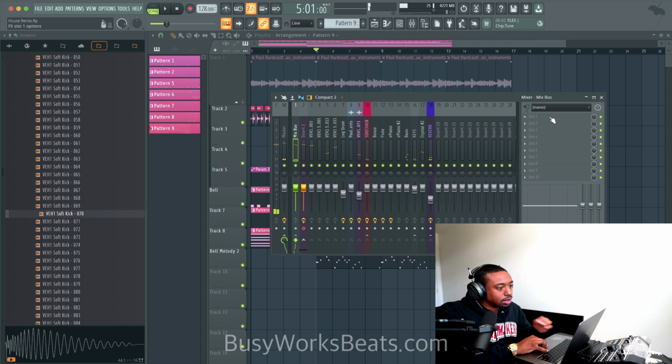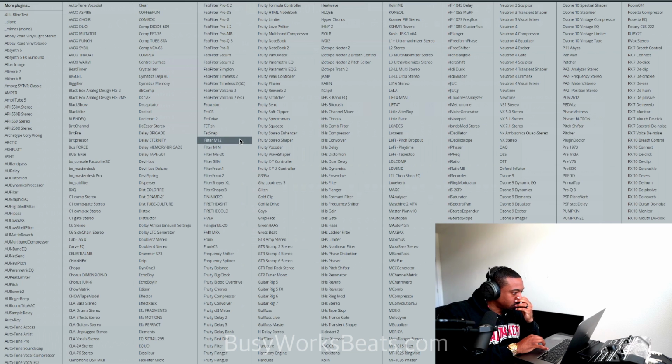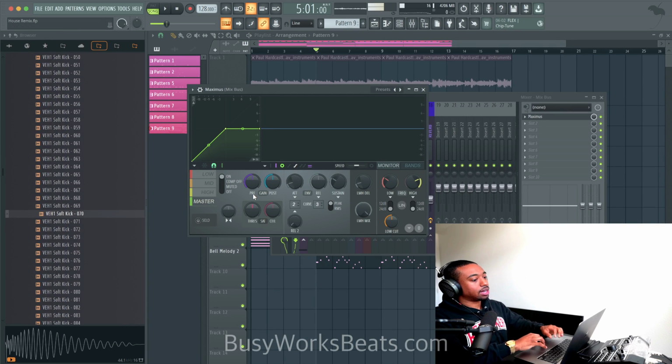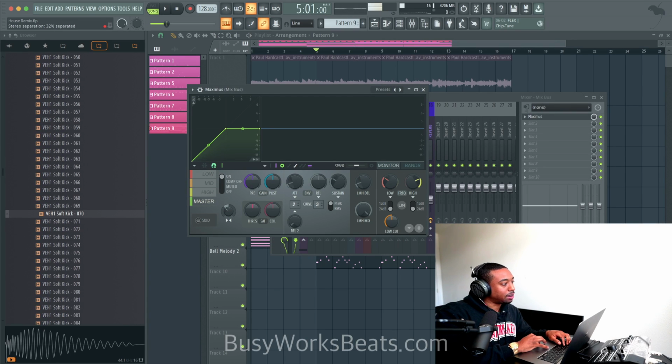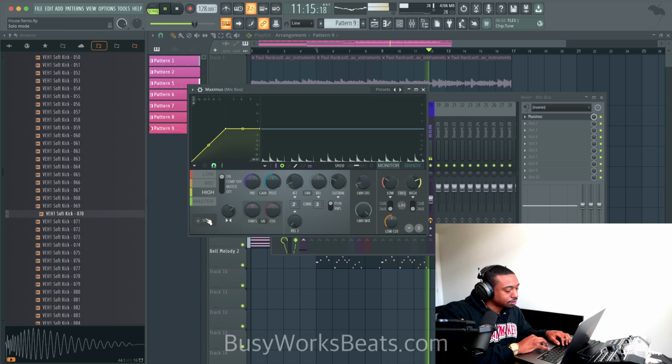Because we have workers down the street, I don't want you guys to get distracted by all the construction work. So what I'll load up on the mix bus is, let me think. Let's use Maximus. I don't really use this plugin, but you guys tend to. So what we're going to do is widen the master. Let's solo each band. I'm going to pull the bass in to merged or mono. Let's widen out the mids. Keep the highs pretty tight.